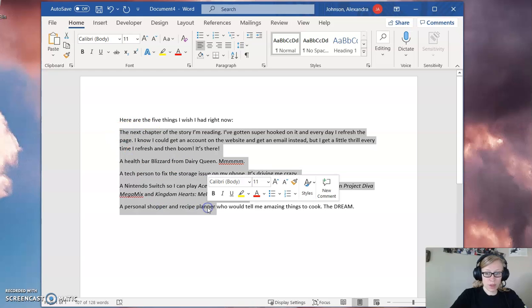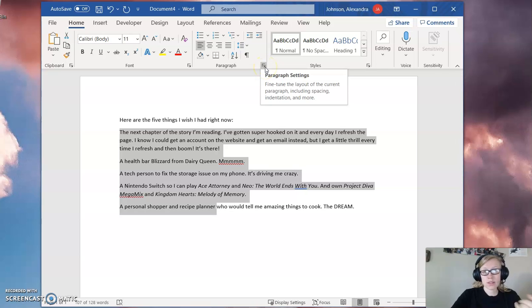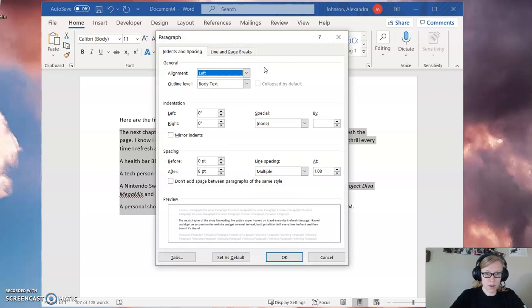There's a way to do this without going into this special little box, but I'm going to show you how to do indenting, line spacing, and all that stuff all in the same place. So make sure you're in your Home tab, go to this Paragraph section, and click on this little bump out arrow. It's going to give you a bunch of different options. We're going to focus on this indentation option and the spacing option.